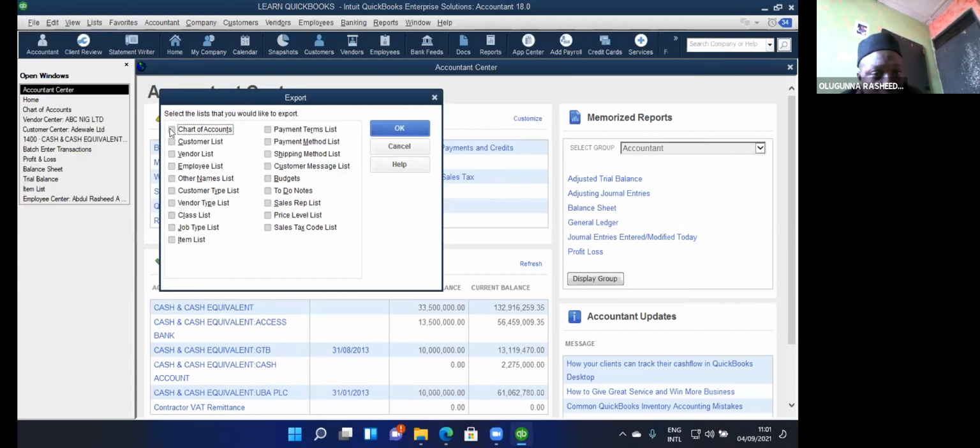Then what I'm exporting is actually chart of accounts, my customers list, my vendors list, my employees list. These four things, I'm going to send them out of this place. Okay, my class list, if I have any, my job list, if I have any, then we have sales price level, sales tax, if I have any, then item list lastly.